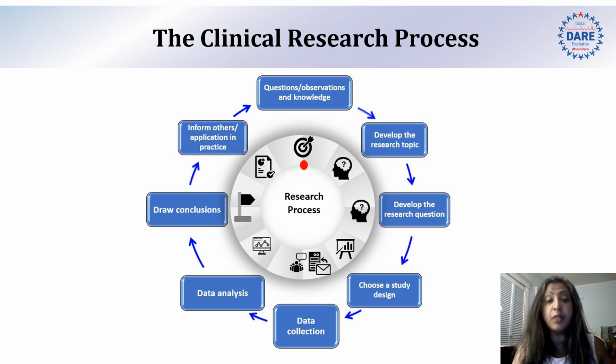All of the previous steps prior to study design will actually dictate what is the most appropriate study design for a specific research study. For example, if you find in one of your earlier steps that there's not really a lot known about a particular topic that you want to research, then you might choose to do an observational study where you're simply observing a population to better characterize them, their disease, or analyze specific details about their lived experiences.